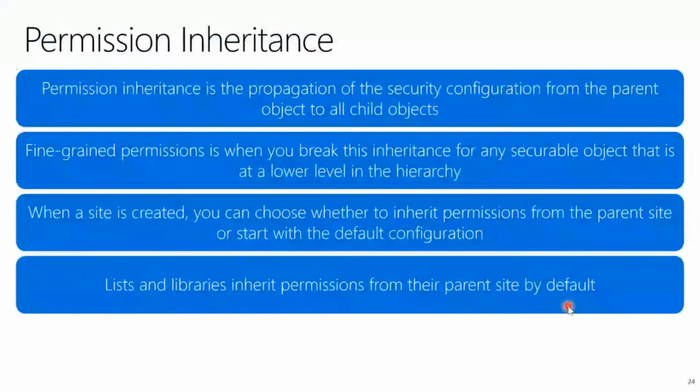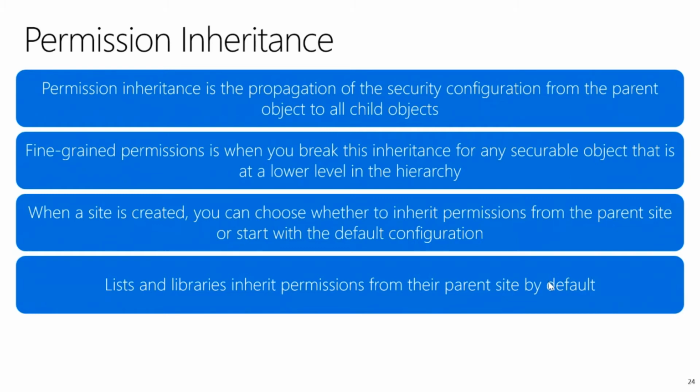And that brings us to the topic of permission inheritance, because we just spoke about assigning the contribute permission level to this custom project members group, and to that library only. So this would require permission inheritance to be broken on the library, since we want just this group to access the library. So what exactly is permission inheritance? The word itself gives the meaning, right? It means that permission at the parent level, the site collection, would flow down as it is to the child objects.